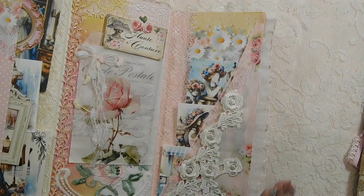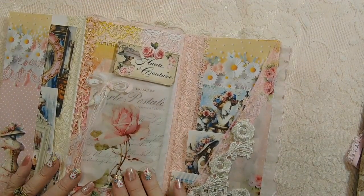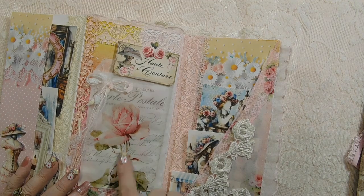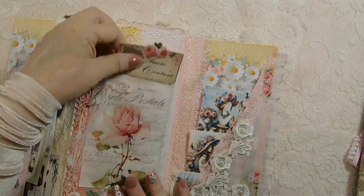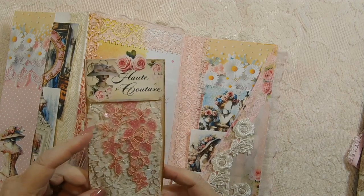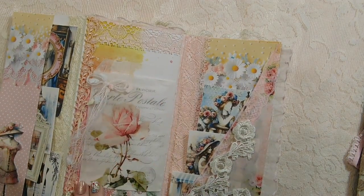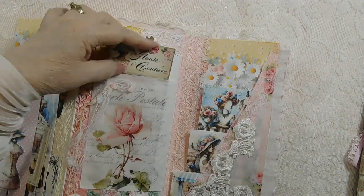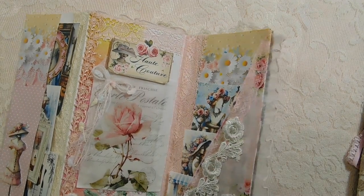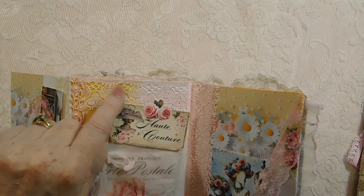So you open this up. So you've got 1, 2, 3, 4 right here, pages. And over here, I put a bag that I printed. It's a glassine bag, and then I printed this on vellum. And over here, this is what I'm talking about. It's one of those fabric or lace swatch cards. And I glued this down so that it doesn't give anybody trouble when you take it in and out of the bag. And then I just decorated. I left that flap open, so I just decorated underneath the bag before I put the bag in, of course.